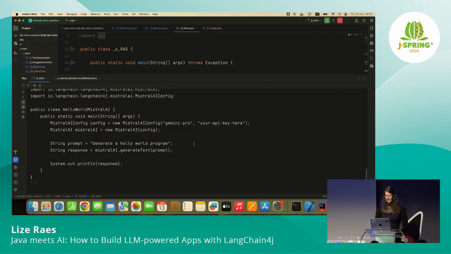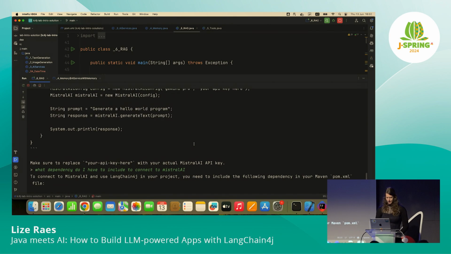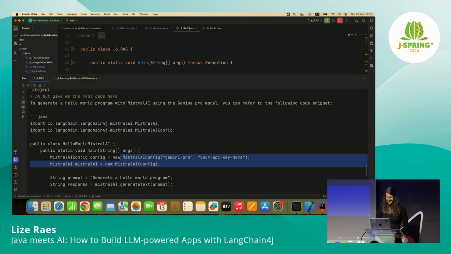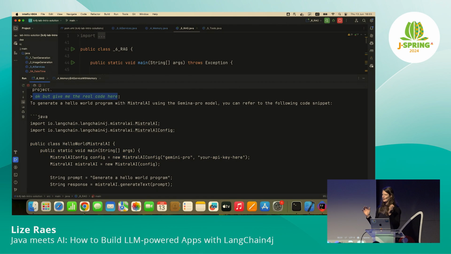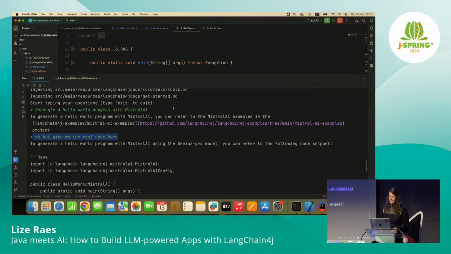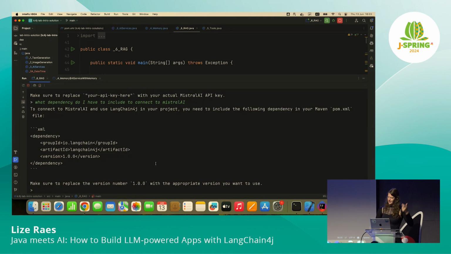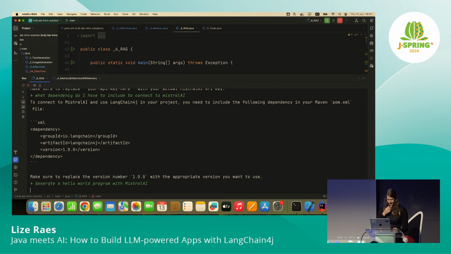Sometimes it does it well, but this is naive RAG, and it comes with a lot of problems. The main one here, I think, is that I have asked a follow-up question. Okay, but give me the real code here, and it did a semantic search on that, on things like real code give. It's definitely not going to have found our Mistral AI examples at all. So that's one of these disadvantages of naive RAG, and that's why I will show you that there's advanced RAG later.